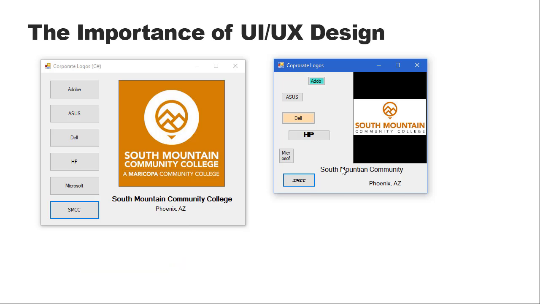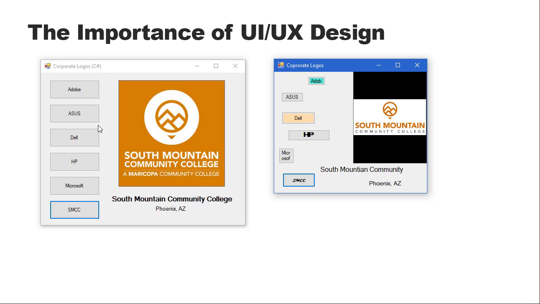The location and the company don't look like they're tied together very well here. Where here you can see there's just an association with proximity of the company name and the location along with the logo. So those are some things to look at. Look at alignment, look at readability, look at being consistent in your sizing, maintaining a margin, and making images look good. We live in a visual age.